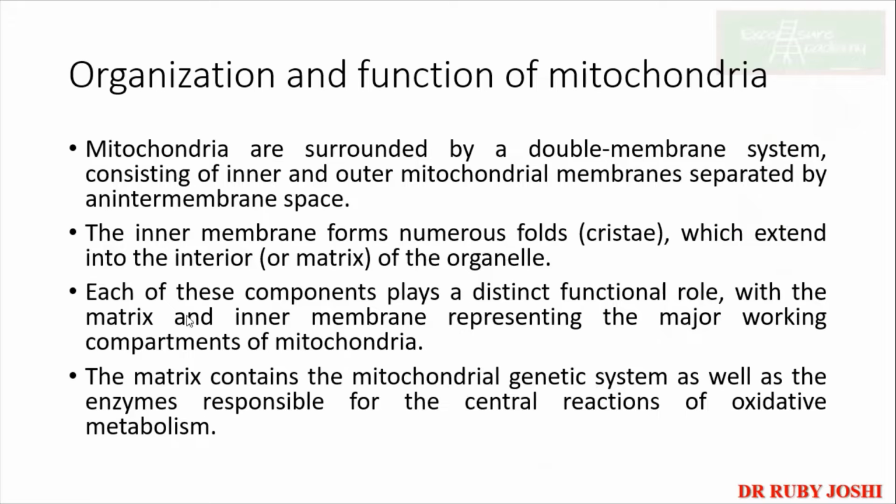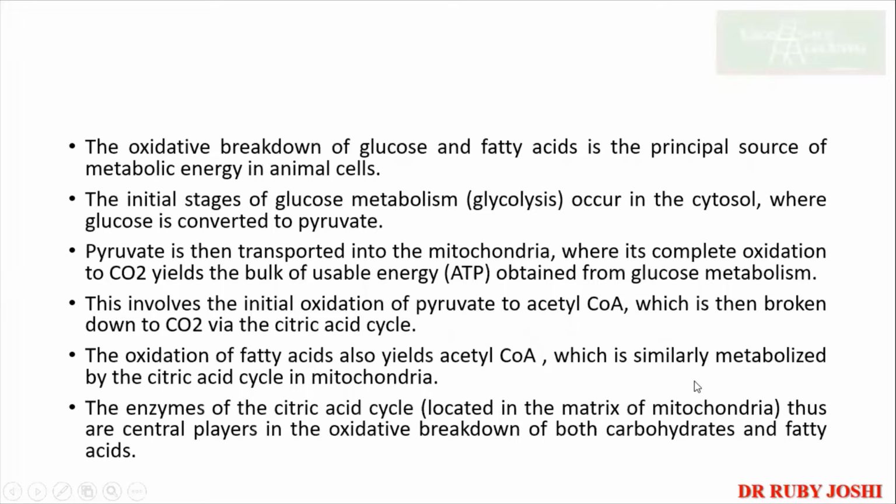Okay, so each of these components plays an important, distinct functional role, with the matrix and the inner membrane representing the major working compartments of mitochondria. And the matrix contains the mitochondrial genetic system. So you are going to have the enzymes which are responsible for oxidative metabolism. Now, this is just the overview, okay? What is the function of the mitochondria, though we are going to study it in detail in biochemistry, okay?